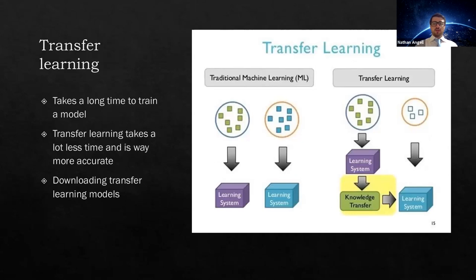Before transfer learning, it took a long time to train a model, especially for a large data set. This was because the model must compute each and every node's weight from scratch, but by using many layers like what we saw in the previous slide and connecting them, it got very complicated and time consuming for the model.